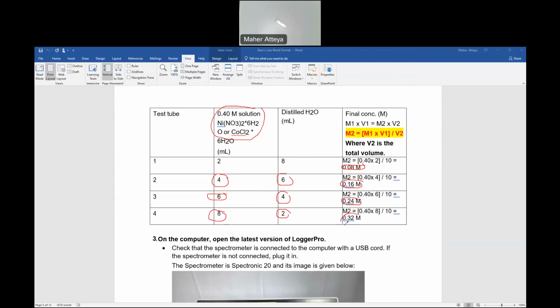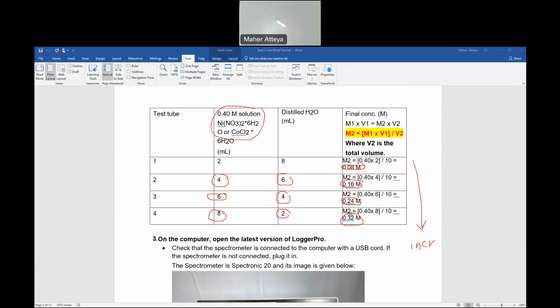And from what you see, what's happening here? Is the concentration increasing or decreasing, going down? What's happening here after you are making the dilution? It's increasing. You start with 2 mL, 8 mL of H2O, so it means this is very dilute. So you go down and it is increasing. So we have an increase going down.